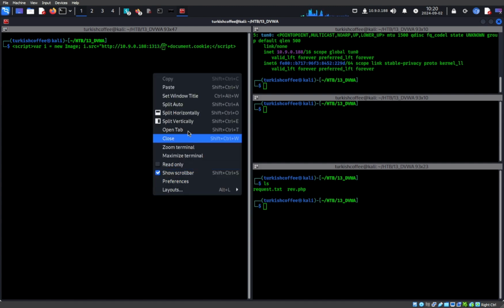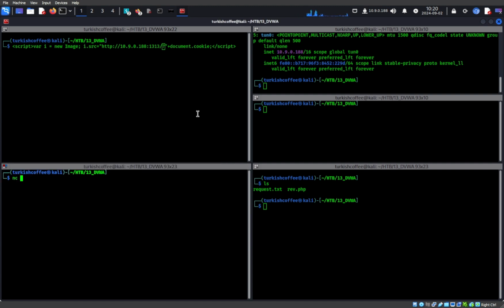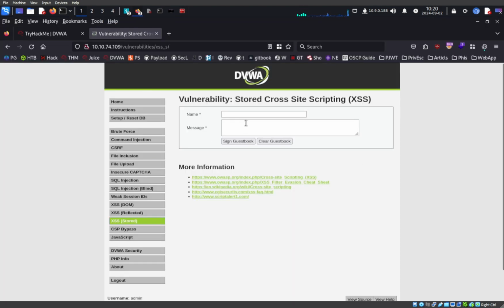All right, and on Kali, netcat -lvp 1313. So this payload here should capture the cookies from this session and send them back to our Kali.